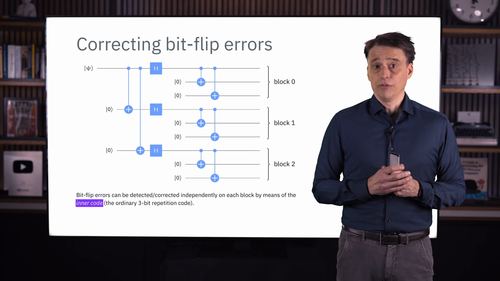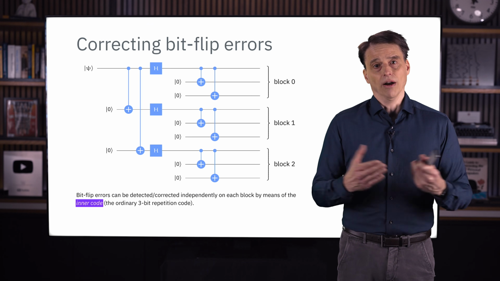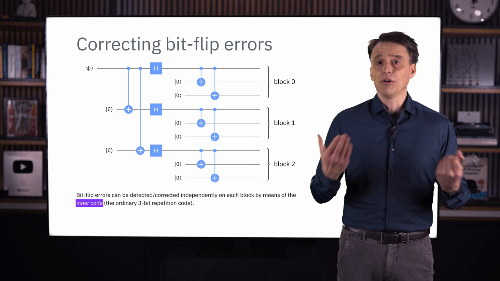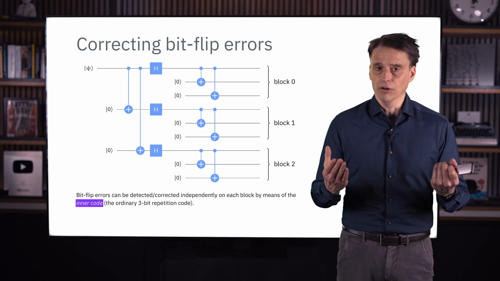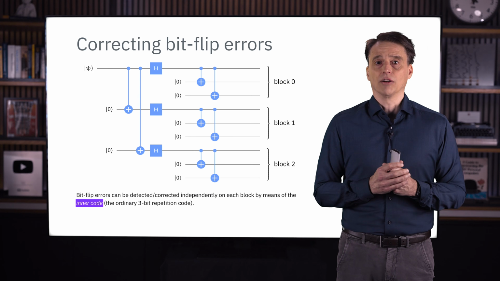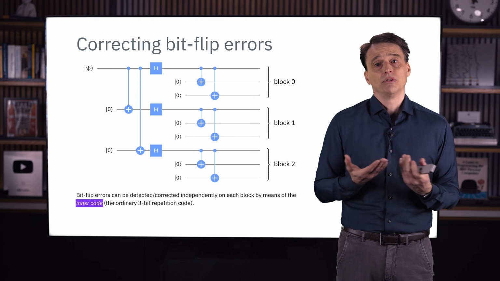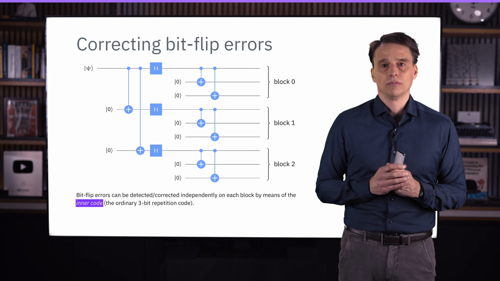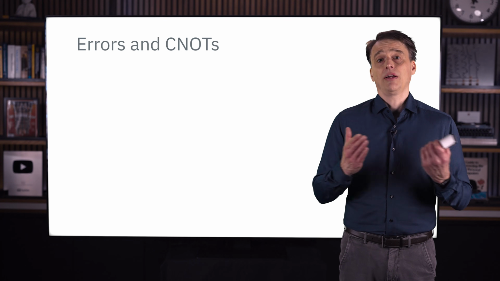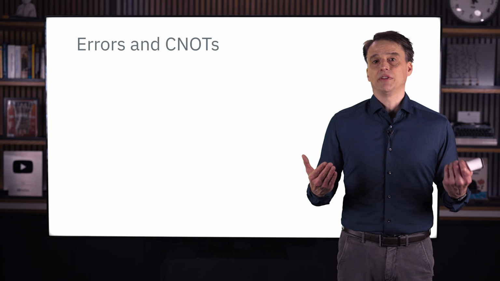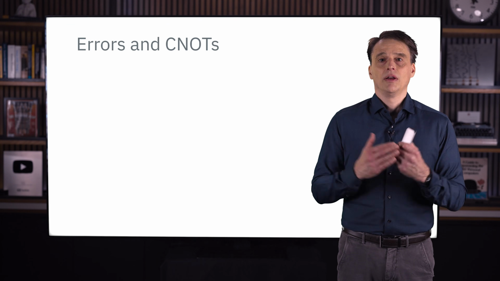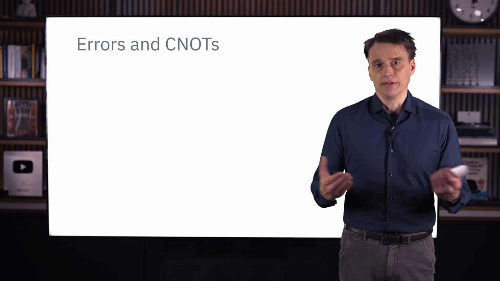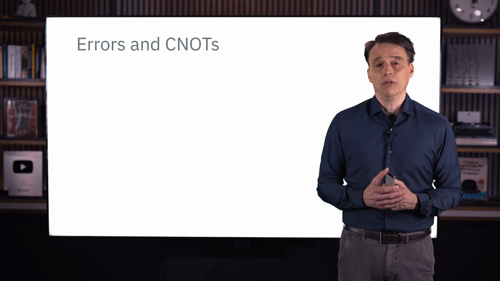We also need to consider phase flip errors, or in other words, Z errors. This time it's not quite so clear what we should do because the outer code is the one that corrects for phase flip errors, but we can't directly detect and correct them because the inner code is somehow in the way, but we'll see how to do this shortly. To better understand how X and Z errors work and the effects that they have within quantum circuits, it's helpful to observe a few simple relationships between these errors and CNOT gates, and this will also be helpful in a later lesson.